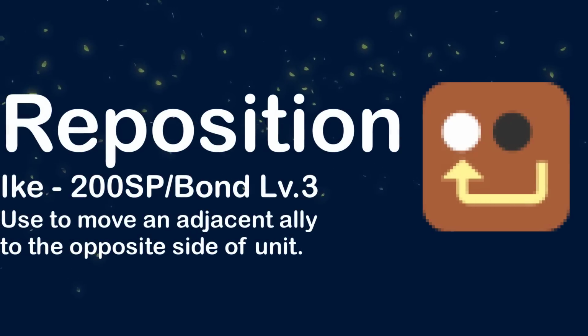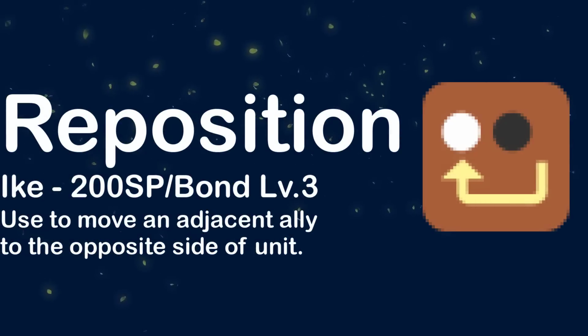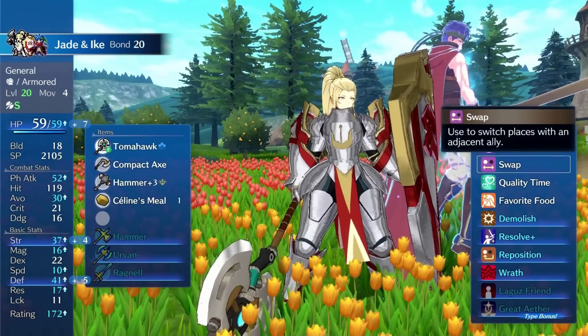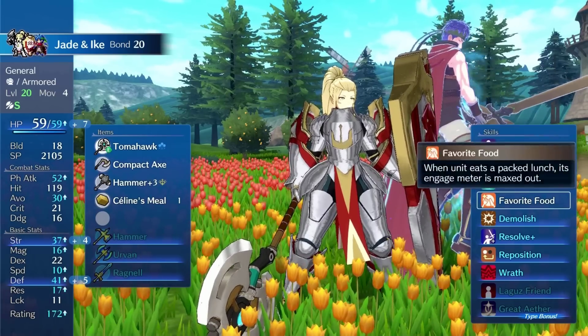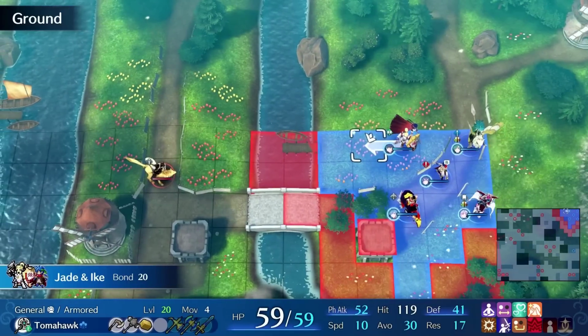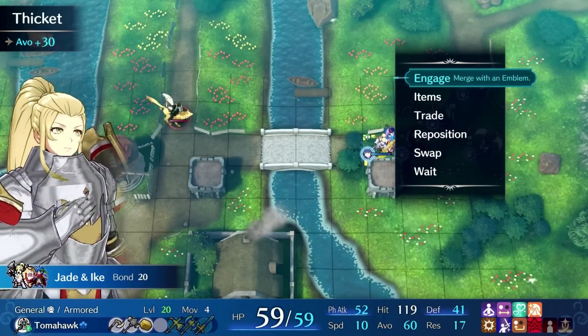Reposition. Reposition is a 200 SP skill inherited from Ike. This is the only movement assist skill that is inheritable. Swap is a class skill for generals, and shove and drawback are locked behind bond rings. The reason why Reposition is such a great option to inherit is because number 1, Reposition is arguably the best assist skill of the 4.